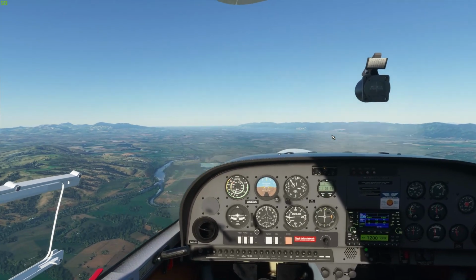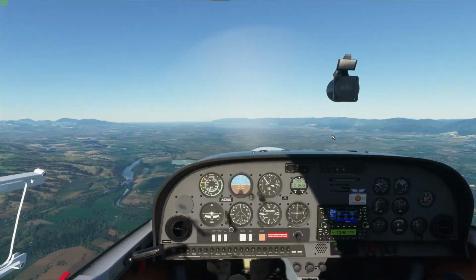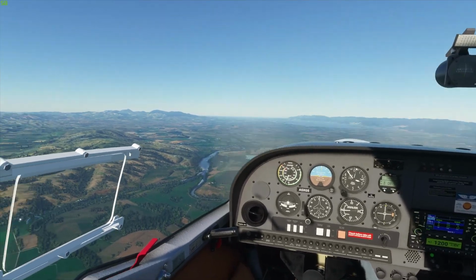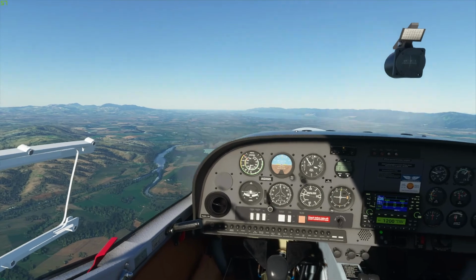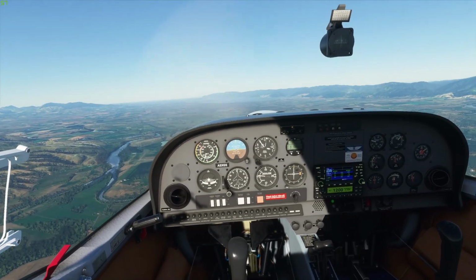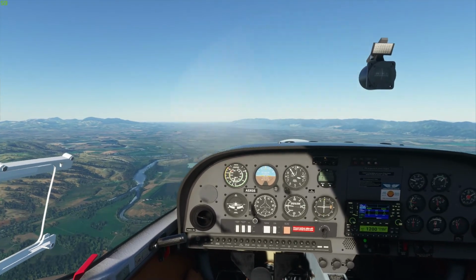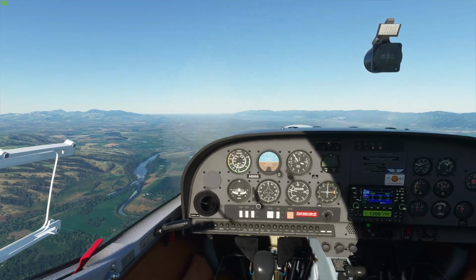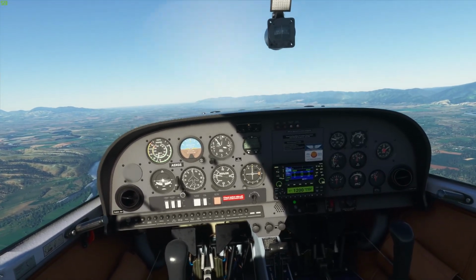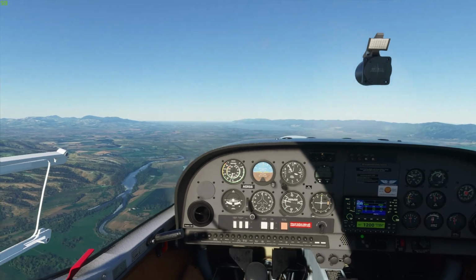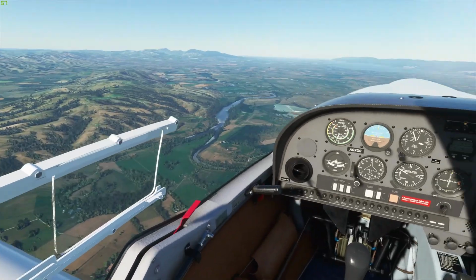So we'll do that on this heading. We just do some HASELL checks. Height, we're at just up to 3,000 feet, so we've got plenty of altitude. Airframe will be flaps up. Security, all hatches and harnesses are secure. Engine, T's and P's are in the green, coolant temperature's fine. Location, so we're not over a built-up area.